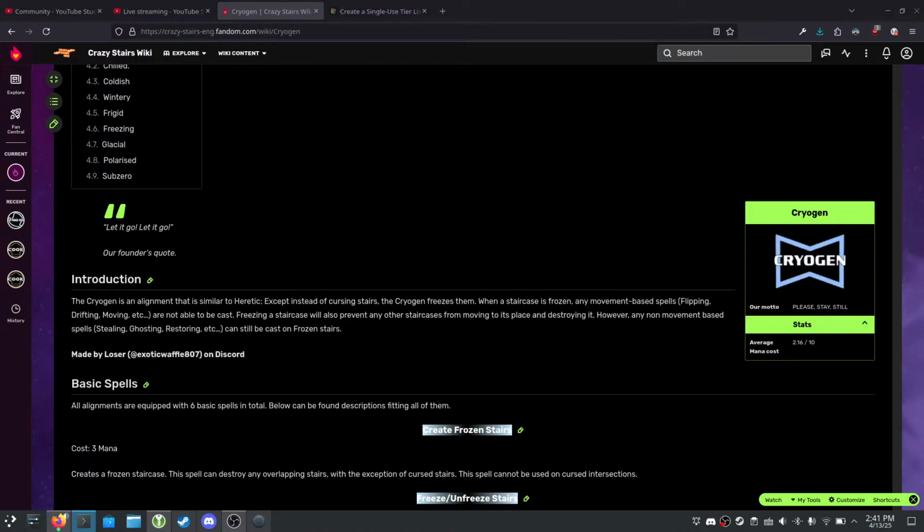However, any non-movement-based spells like stealing, ghosting, restoring can still be cast on frozen stairs. I feel like stealing is a movement-based spell. Like, there's even an animation where you're moving it into your pocket, but whatever. Give me 2 seconds here. Alright.